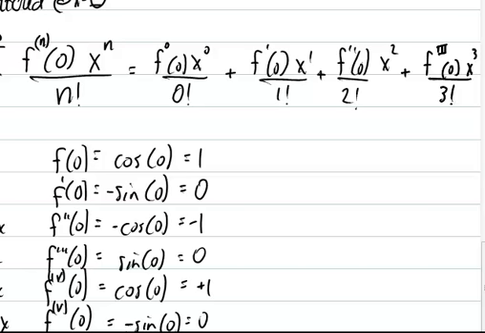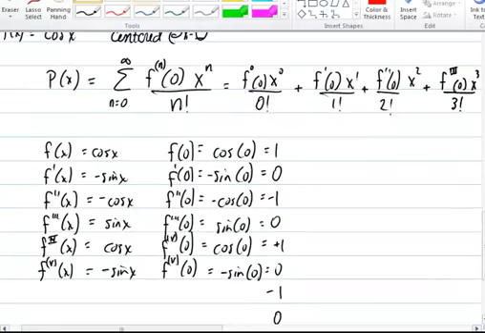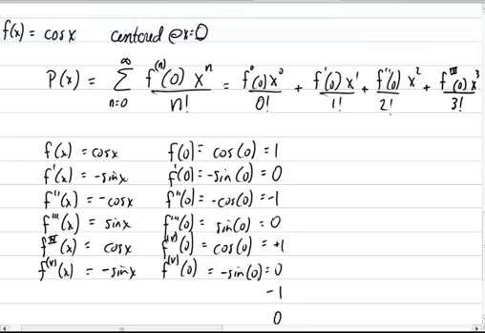And this is the exciting thing about the mathematics, is that you get to see this pattern. So watch, let's just plug in some of these. So the first term, I'll use a different color ink so it's easier to follow. The first term is going to be 1 over 0 factorial, which is 1, times x to the 0, which is 1. So that term is 1. Plus 0 times x over 1 factorial. Well, that's just going to be 0. Plus, the next term is negative 1. So I'm going to put negative 1 in here, x squared over 2 factorial. Plus, guess what? The next term, it's 0.